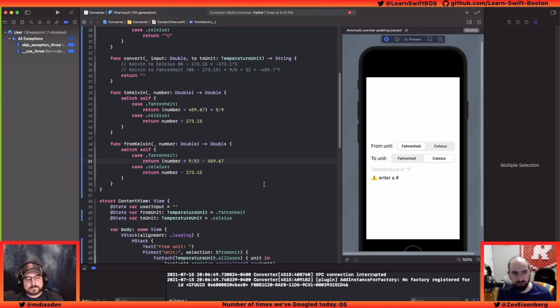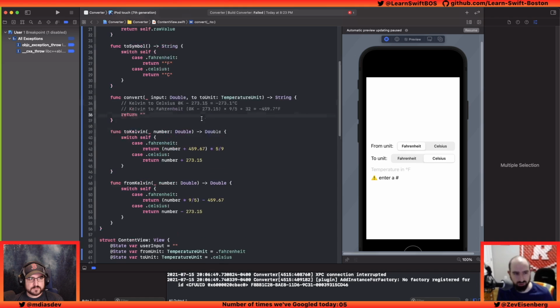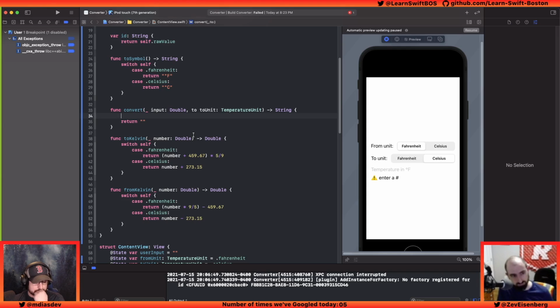And now let's piece together our pieces in our convert function. So we're going to convert to Kelvins and then convert to the resulting unit.